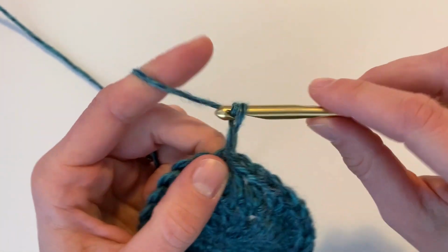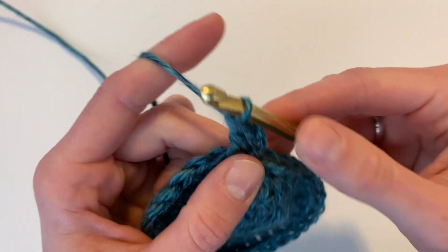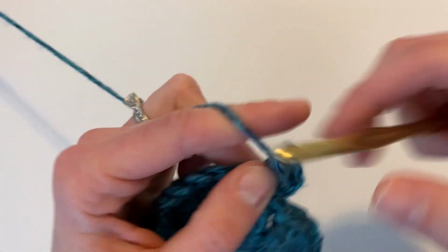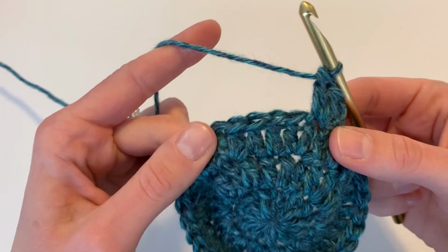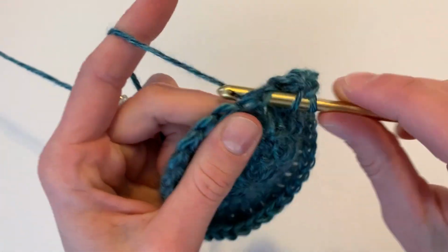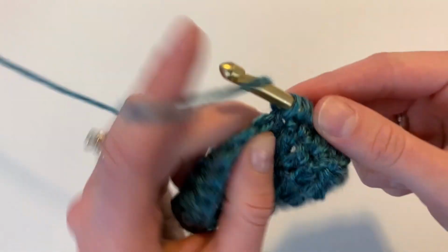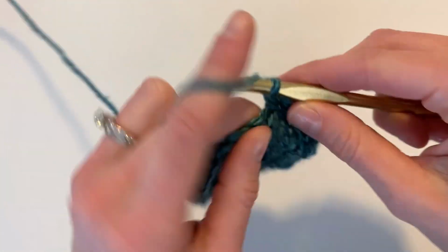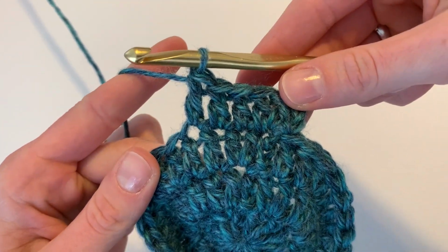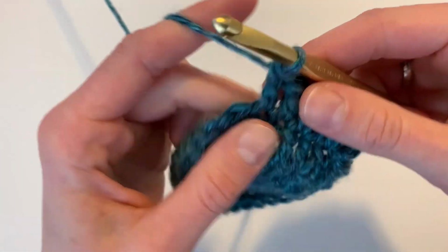Row 4, you're going to chain 2, 2 double crochet into the same stitch, and then double crochet into the next 3 stitches. 1, 2, 3. Two double crochet into the next stitch, and then repeat this pattern all the way around.